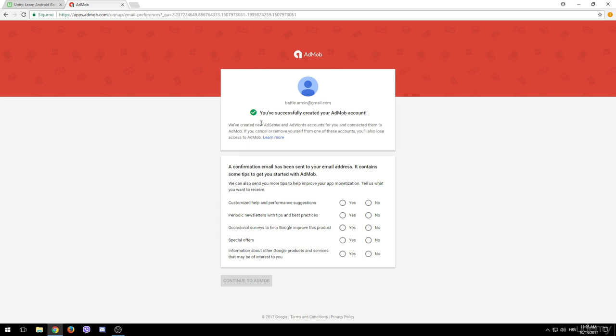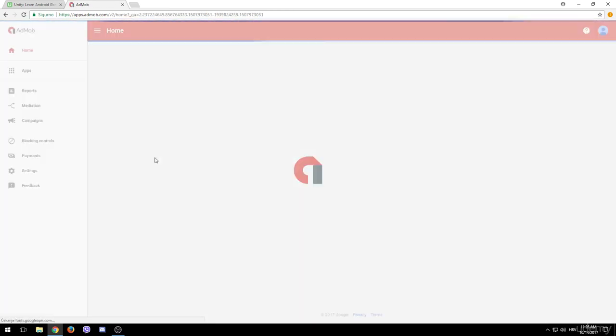Once you have filled out all the details, it will tell you that you have successfully created your Admob account, and that you need to confirm it on your email inbox. You can also set up your email preferences and then click on Continue to Admob.